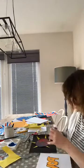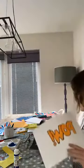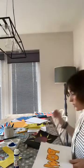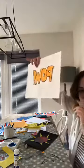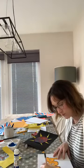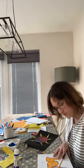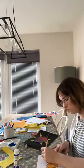Okay, right, sorry Lily, you've done that now. Stuck it onto here. So now I'm going to have to cut that out and that's going to float on the top of there. So think carefully, first of all, about the way you want to cut it out. You might just want to cut it as an oval. You might want to cut it out with more triangles going around it, which is what I'm actually going to do now, or you might just cut it out as a full blown bubble.